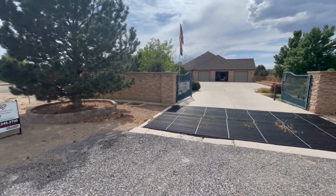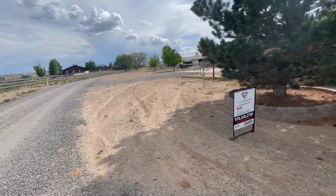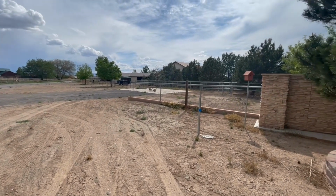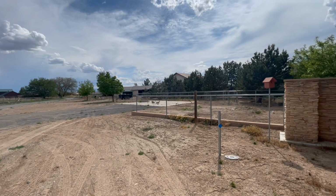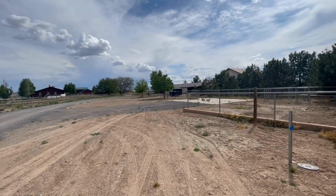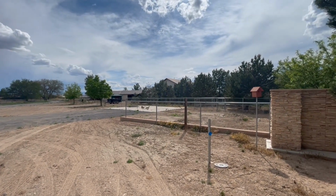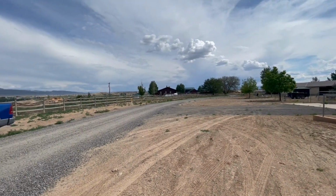It's a great entrance and a great access to the property. One thing I wanted to point out that's not so obvious is that there's a whole area of the property here that's undeveloped. There could be a shop here. There could be, I guess, maybe even another structure, a house or something. But anyway, I'll show some of the other detail of the shop and the additional dwelling unit here in just a moment. But this is really a good shot here.